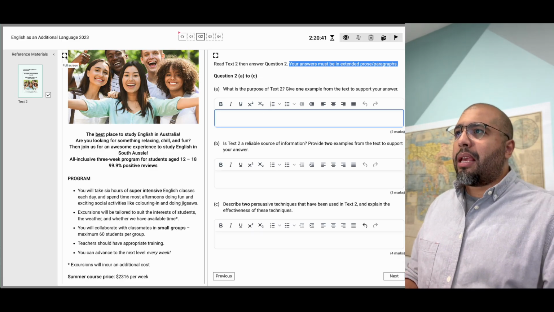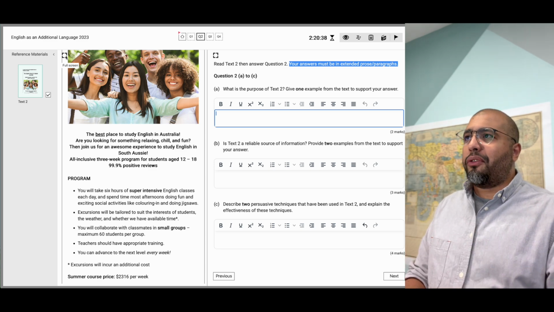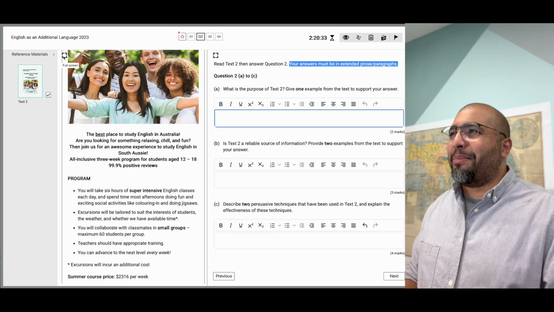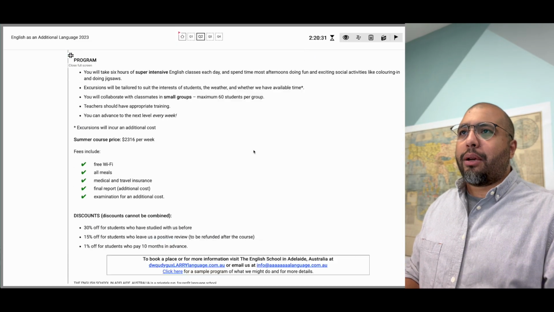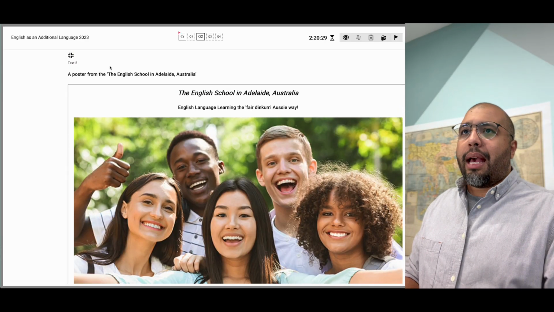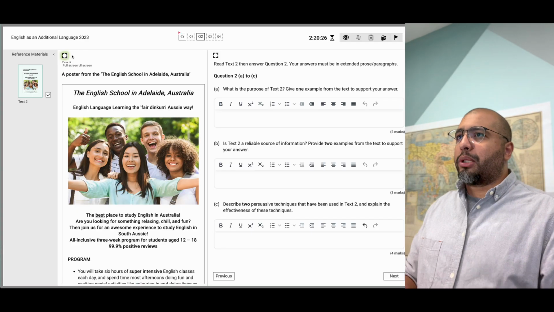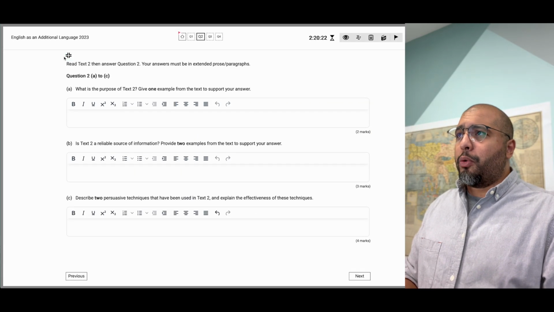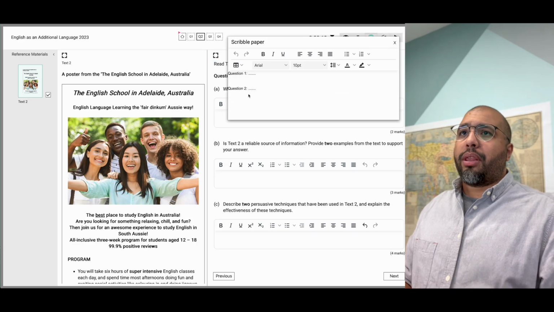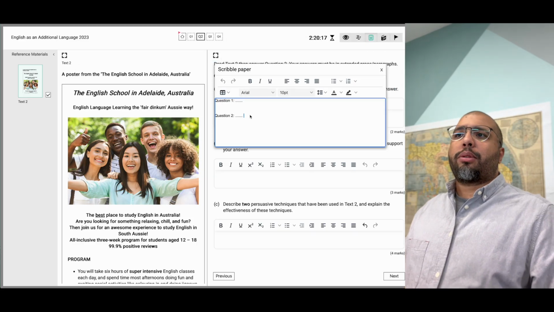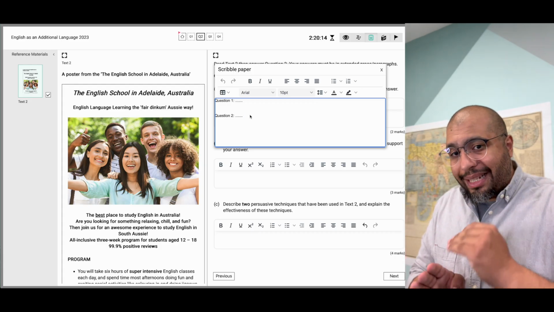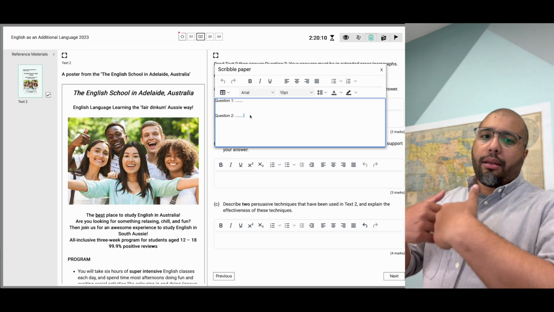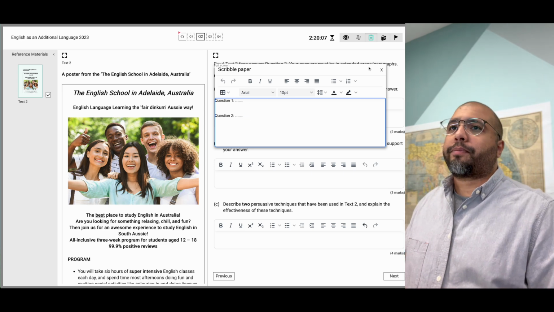In this case, if I want to see the infographic in full, I can click on the full screen button, and the only thing I will be able to see is the infographic. To close the full screen, I click on it again, and I can do the same thing for the questions. I can still have the scribble paper open, and anything you write on the scribble paper is automatically saved until the exam is up, and then it will be automatically deleted too.